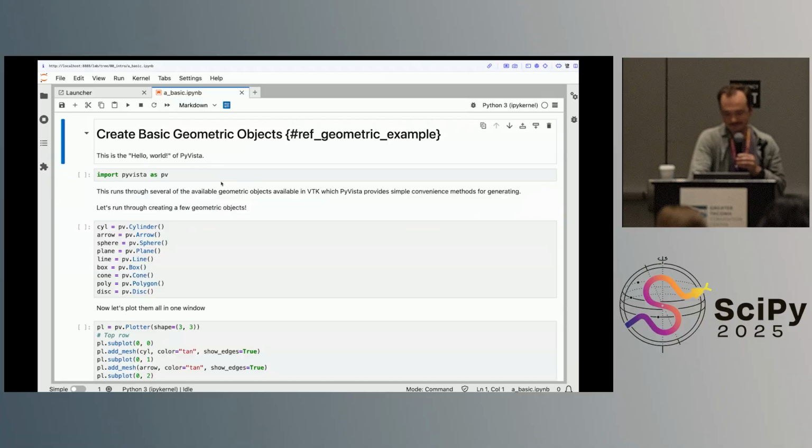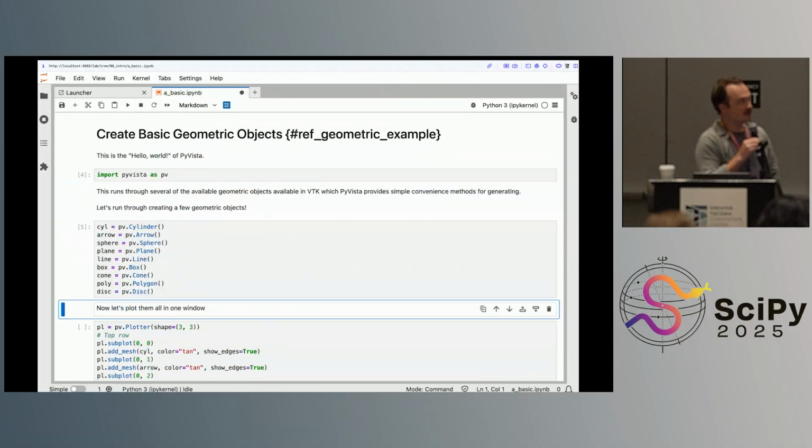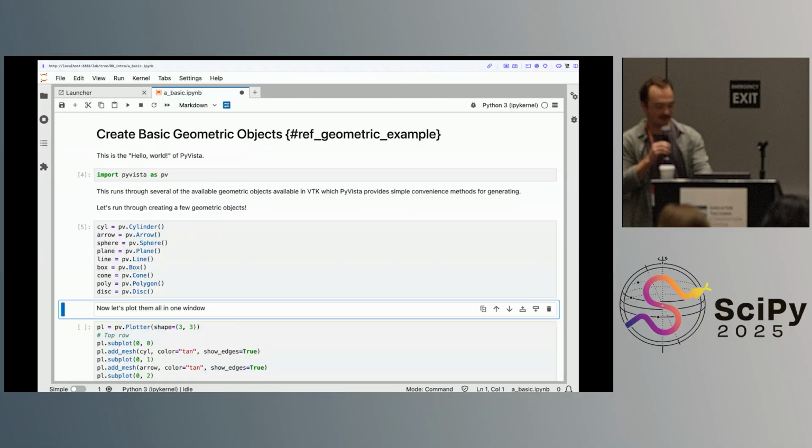Okay, so who's PyVista for? It really is for anyone, and I changed this line a little bit today, anyone who wants to work with 3D data using Python. So more than just 3D visualization. If you want to work with any sort of 3D spatial data, we think PyVista is the right library for you because we provide data structures for interacting with that data, transforming that data, and performing analysis on that data, in addition to all of the rich 3D visualization features.